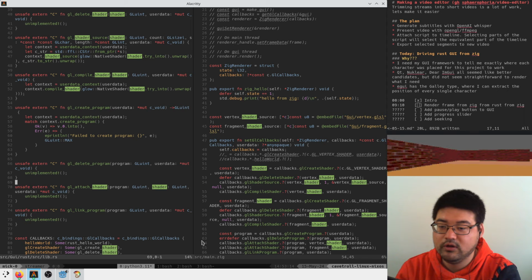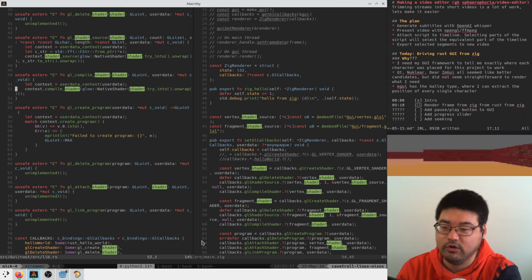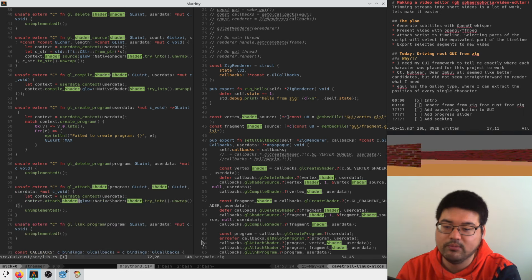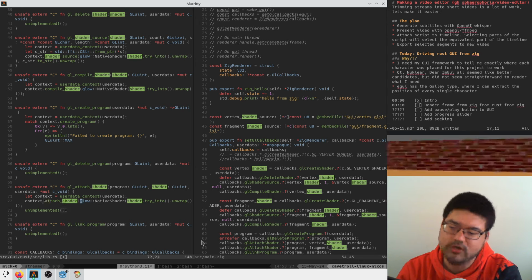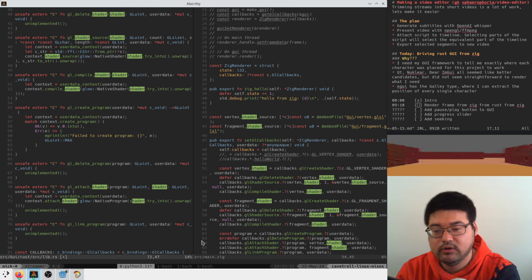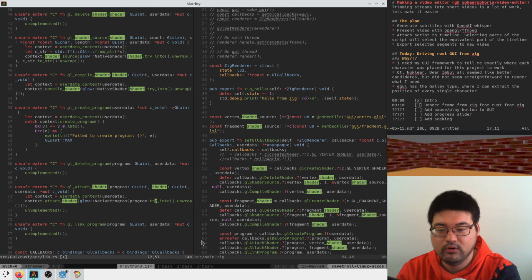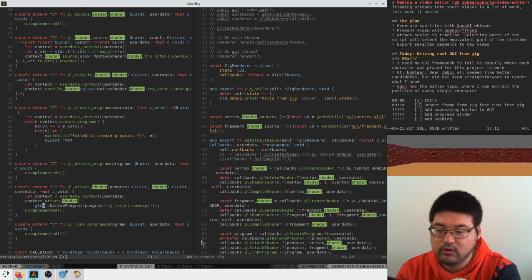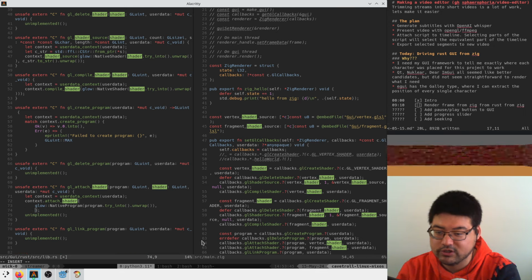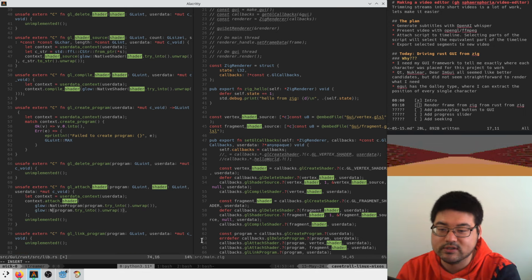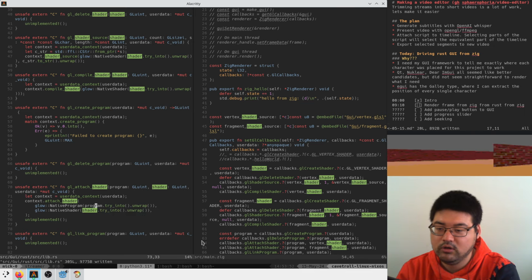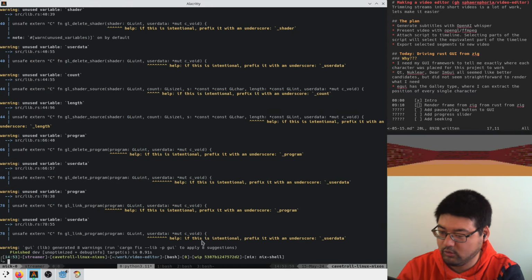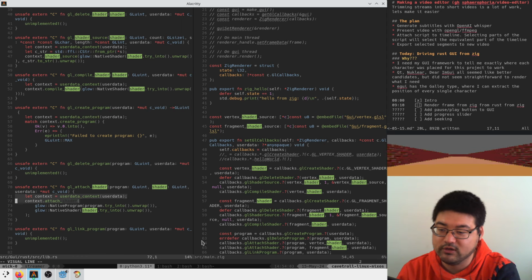Not implemented 71. So attach shader, which again, should be pretty straightforward. It should just be, we pull out our context, we attach shader to the program. So maybe, oh, this is fine. Native program from program. Yeah, and then let's do 2 lines here because it's hard to figure out which brackets go with which brackets. And this is a native shader. Zig build. Zig build? Are we building? We've built.